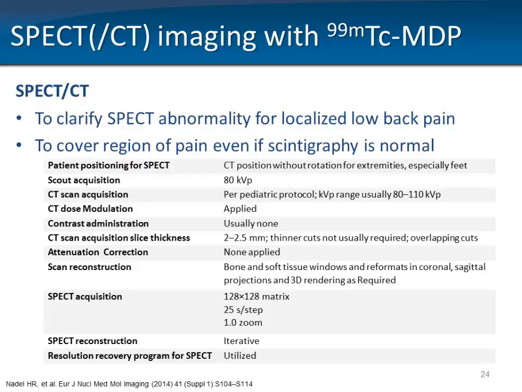Okay. So the next challenge, of course, is the new technologies, such as hybrid imaging, when do we use them? And if you look in the literature, what indications for SPECT-CT are, well, then the only conclusion that I can present is that we're not quite sure yet. It is still a developing modality. So you can use it to clarify SPECT abnormalities, for instance, if there is localized low back pain. But you can also do it to cover a region of pain, even if scintigraphy is normal.